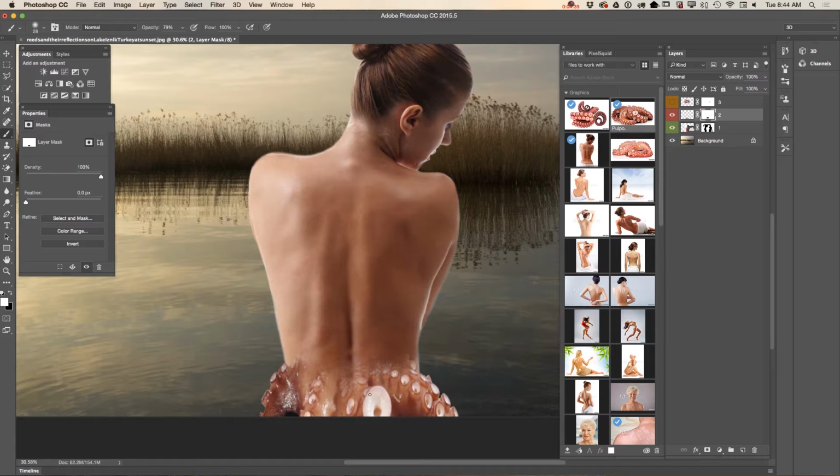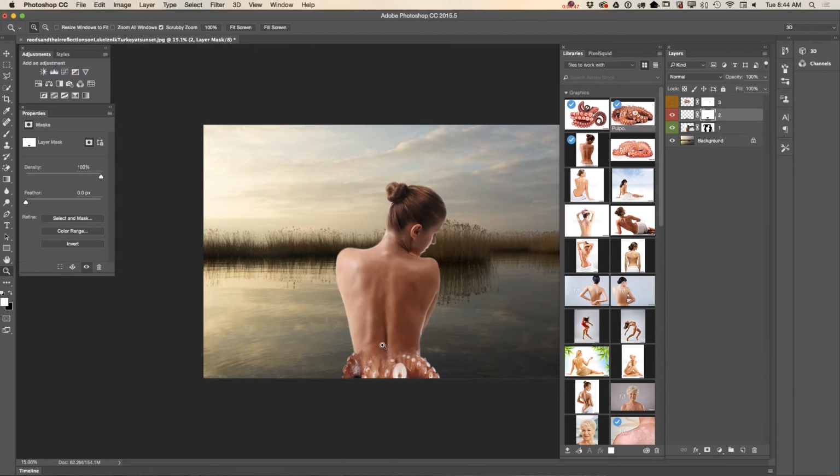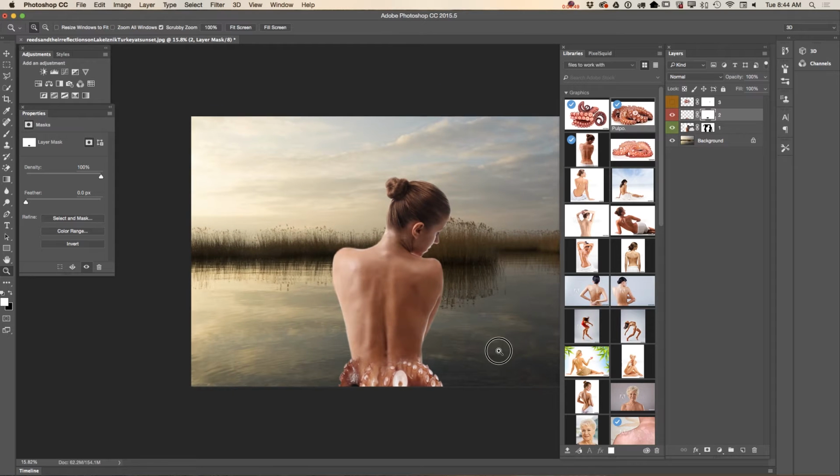Just like that. And probably more here and here. Let me zoom in. Yes, I kind of like it now.